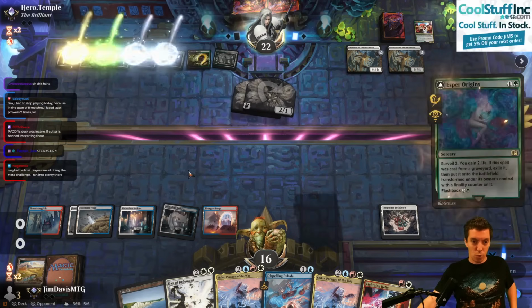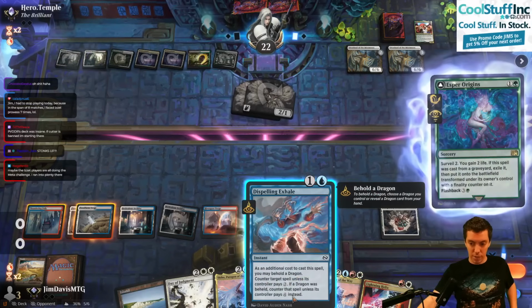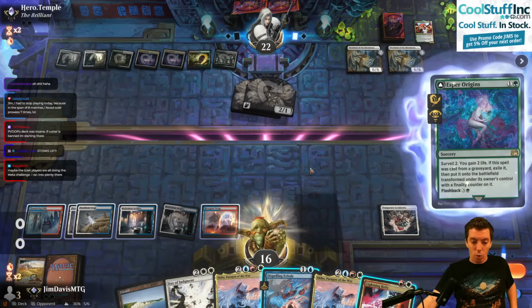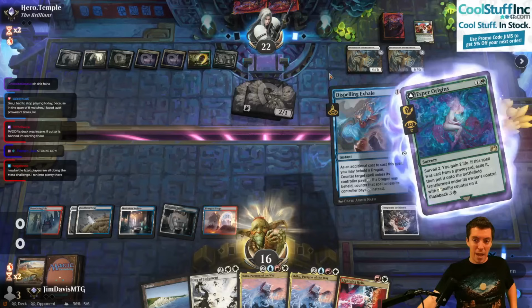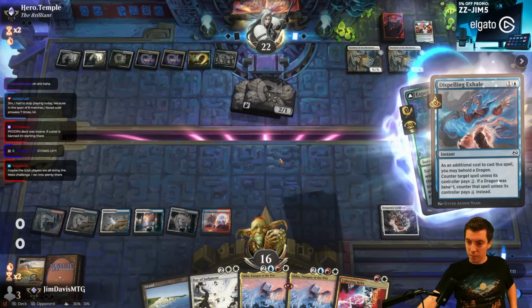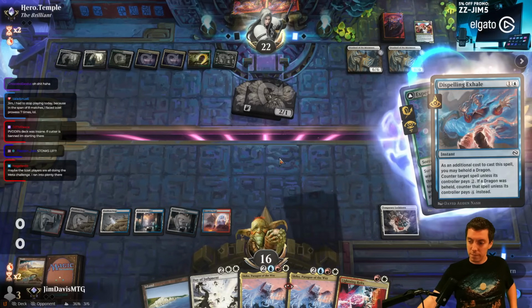They go for the Esper Origins. We can counter this, because we'll draw a card. Yeah, I would just counter this, right? We could, like, Wrath, but I want to Wrath the Overlord. So let's counter this. So it's Behold the Dragon. Counter it by 4.